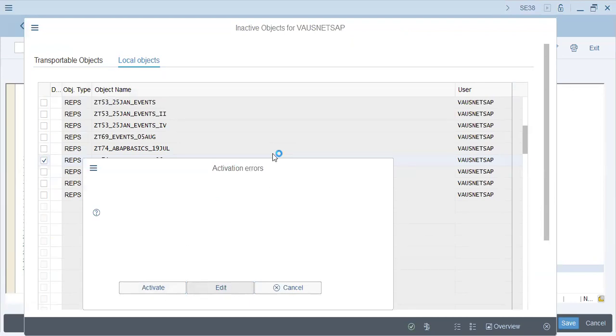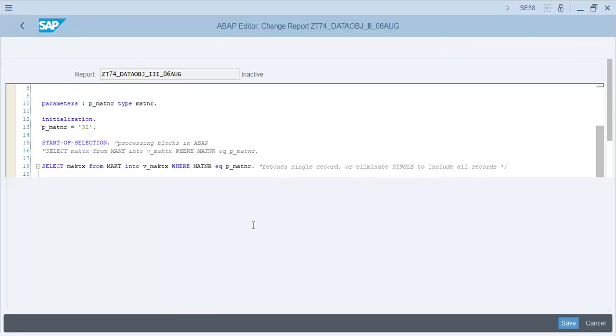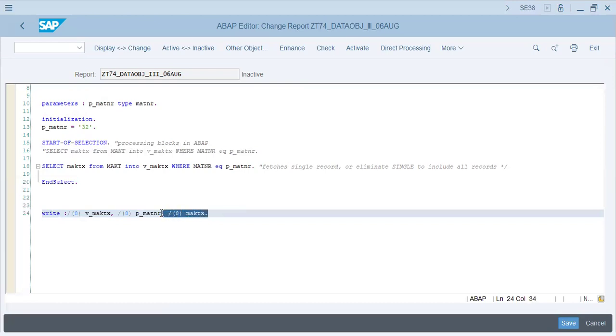Okay, MAKTX is not defined, so we'll actually remove that. It's not defined as a variable because it's already defined by SAP.